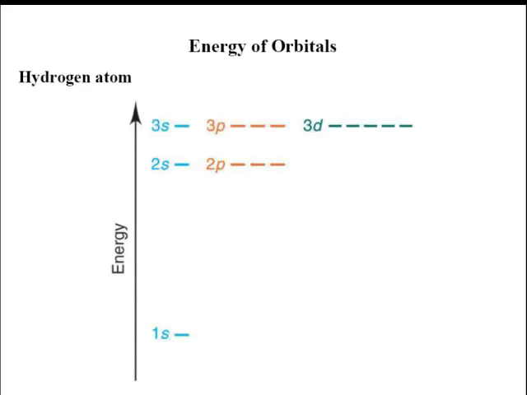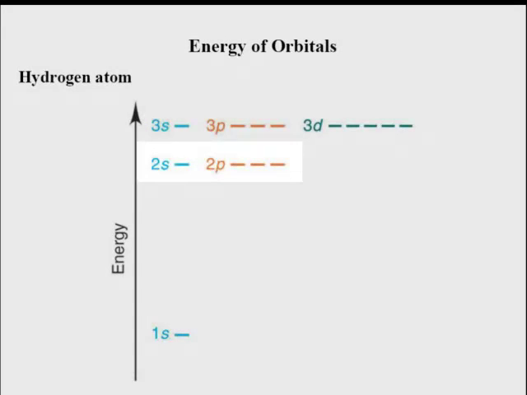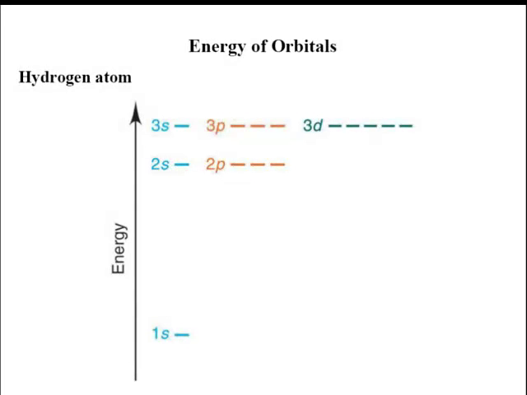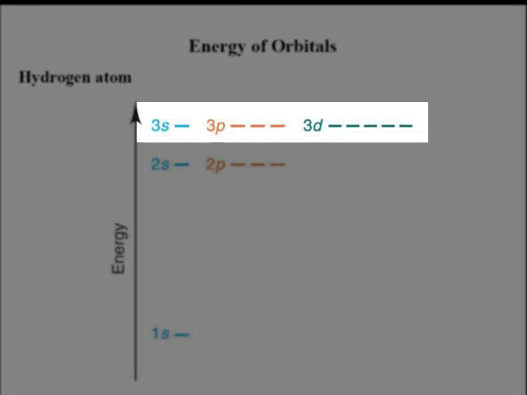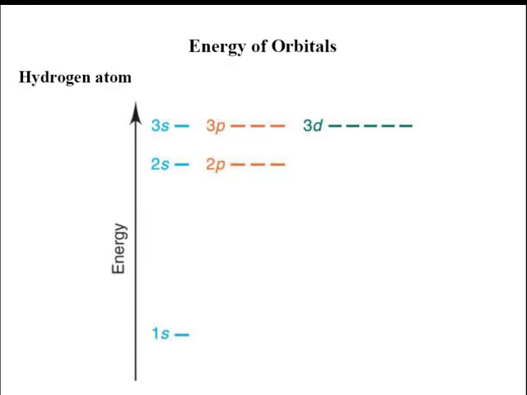Okay, so let's first start with just thinking about energies of orbitals. If we look at a hydrogen atom, we've got the 1s orbital. The 1s orbital is at the lowest energy. It's in that n equals 1 shell. As we go to n equals 2, we can have a 2s orbital, or we can have 2p orbitals. We're going to have 3 of the 2p orbitals. As we go to n equals 3, we can have s, p, and d orbitals. Okay? N equals 1 is the lowest energy, n equals 2 is higher, n equals 3 is even higher. All right? That's with a hydrogen atom.